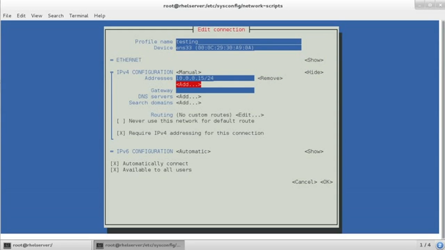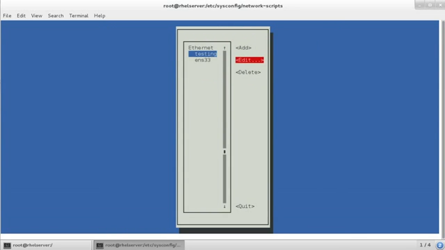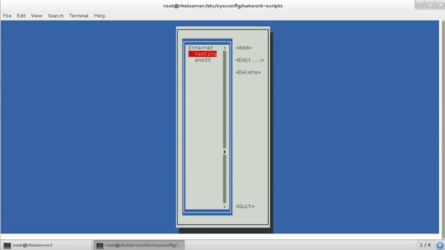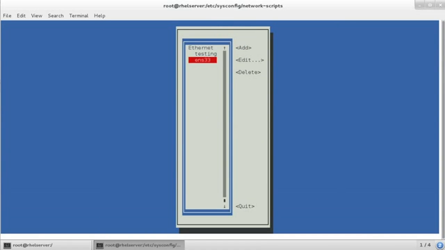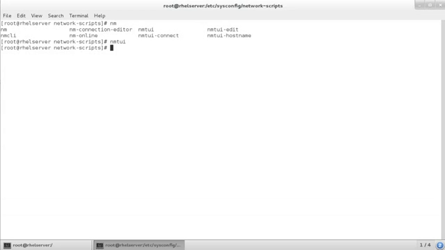So I didn't put in a gateway using nmcli. You can do that with nmcli, but it makes a command even longer. So I'm not sure that this is what you want to do. So let's put in a gateway like 10.0.0.1 and DNS servers, and whatever configuration you want to put in, you can put it in here. And if you're happy with it, just click OK. And then we have the other connection as well. And you can just manage all the connections in whatever way you want them to be managed. So let's do an OK, and let's do a quit.